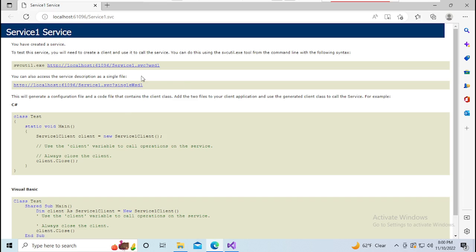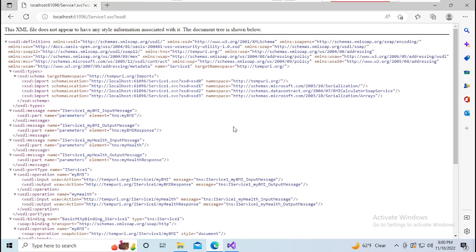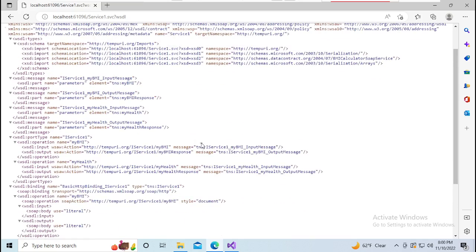So now that this is loaded, you can see that this is the SOAP service.